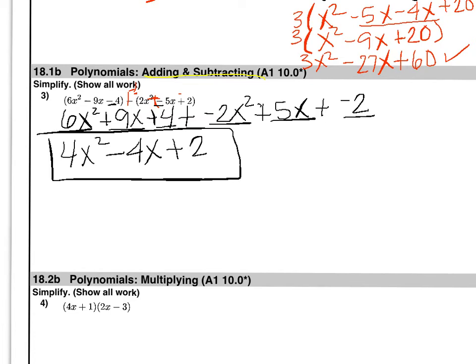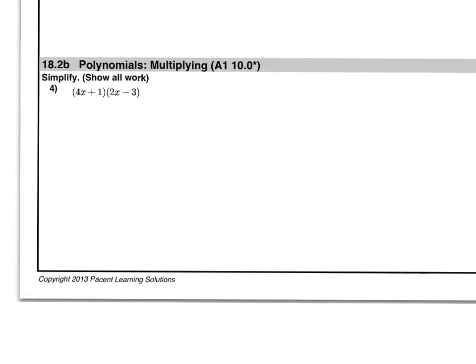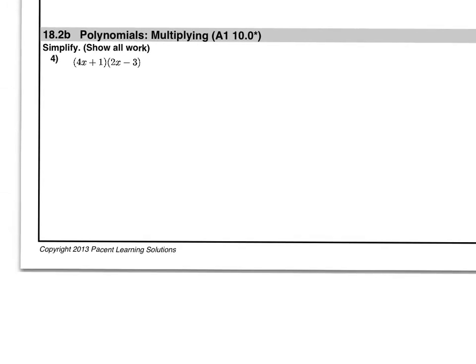Next week, we'll be adding and subtracting polynomials, and once you get them to this step, then we'll be factoring them out and graphing them. But right now, because it only says simplify and show all your work, that's all you have to do. All right, moving on. We're going to do a multiplication piece. This is the foiling. Okay, so we're going to be distributing, double distribution.